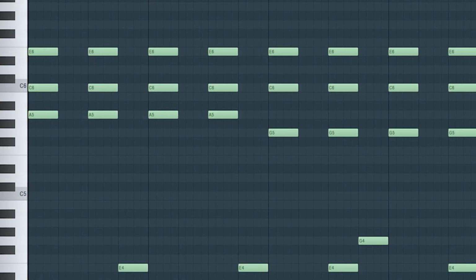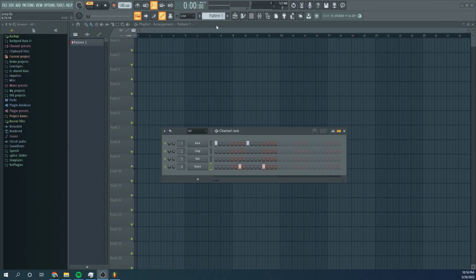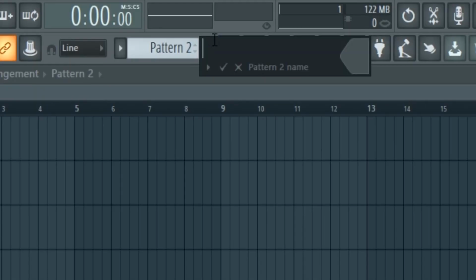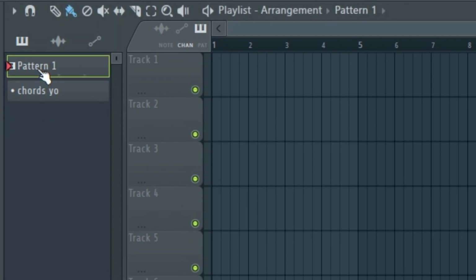Let's start making some chords, because chords are the foundation to any song. If you don't know what chords are, they're essentially just 3 or more notes played at the same time. To do this, I'm gonna make a new pattern by clicking the plus at the top of the toolbar and naming it something different than my previous pattern. Don't worry, we can always go back to the previous pattern through the pattern picker on the left.